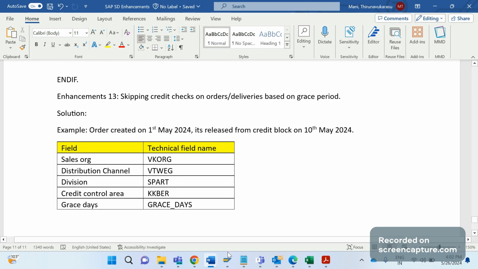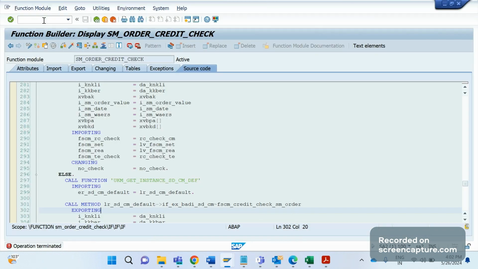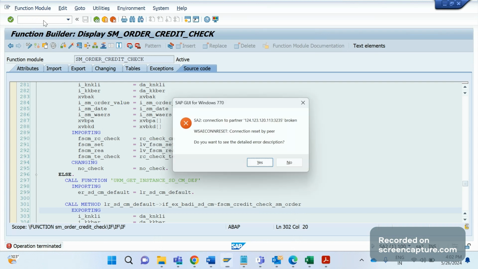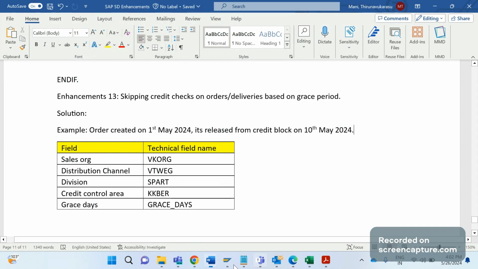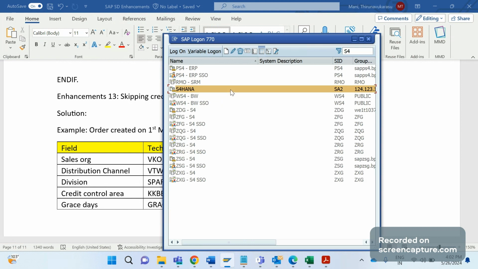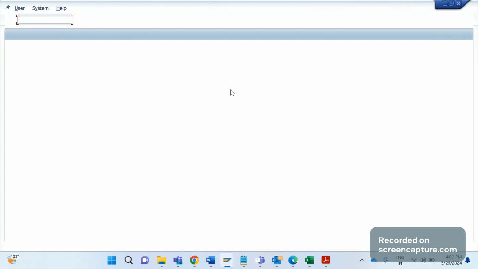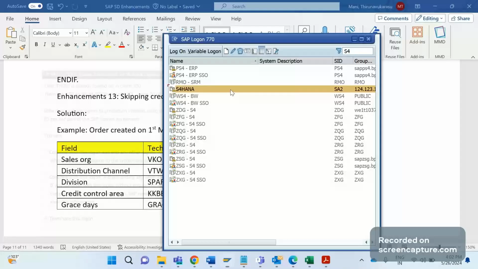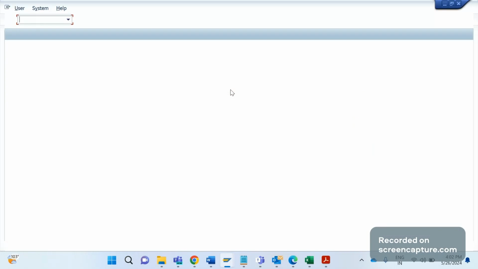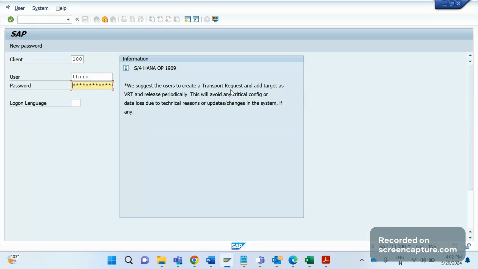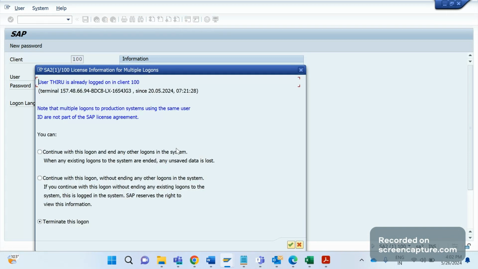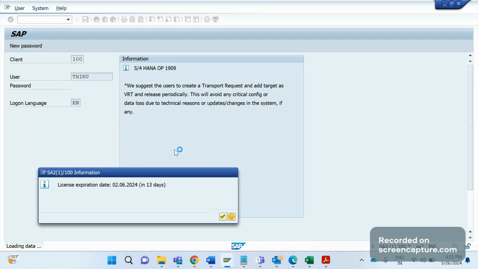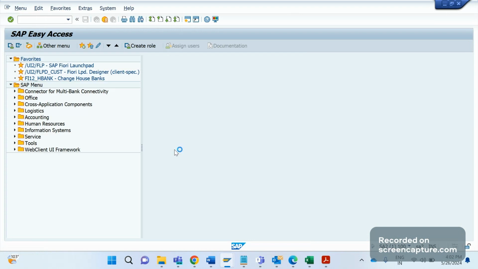And we see this data in VBAK table. Let me log in and show you that. So I'm going to the table VBAK.